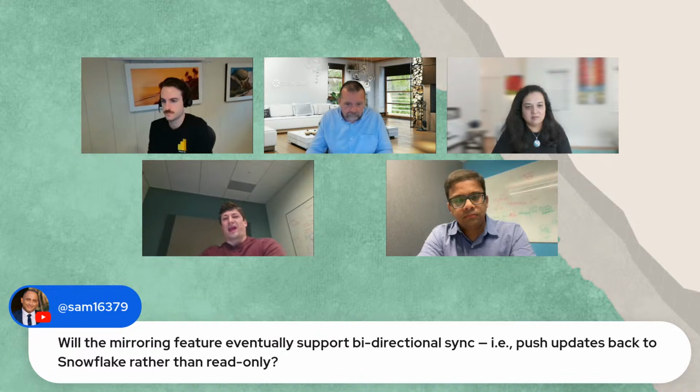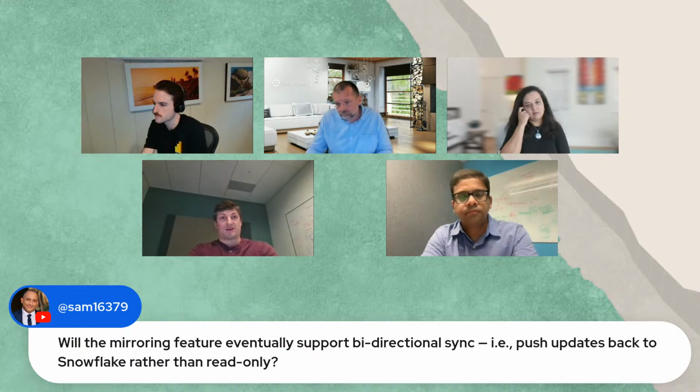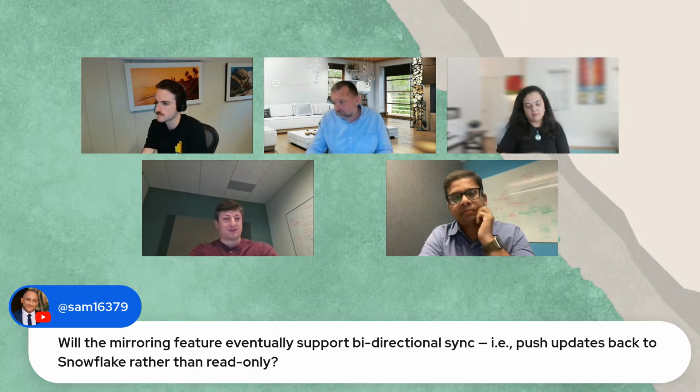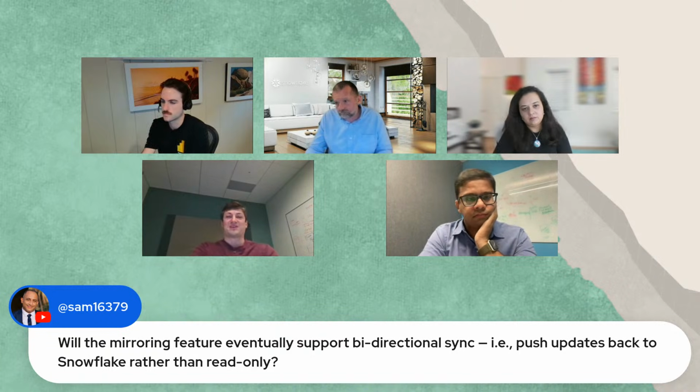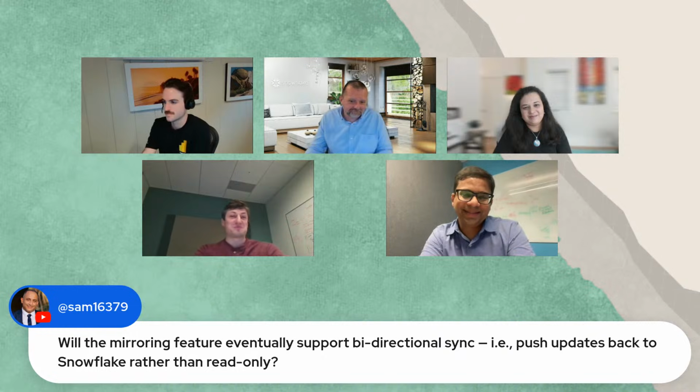Well, what I would say is we have bidirectional sharing today. That's what we've enabled here. Any data that's available from Snowflake is available within OneLake, and any data in OneLake is available within Snowflake. Snowflake has a feature, forgive me if I get the name wrong, catalog link databases, which will essentially sync the metadata back from OneLake in the same fashion. So you do get that bidirectional capability right now: write in one, read in the other, write from the other, read back in the original.